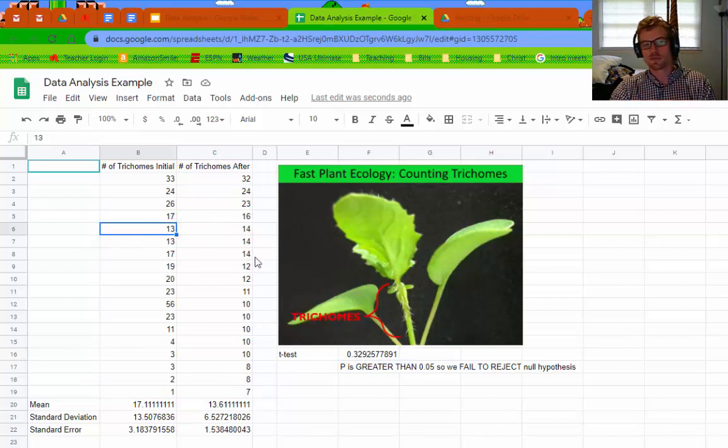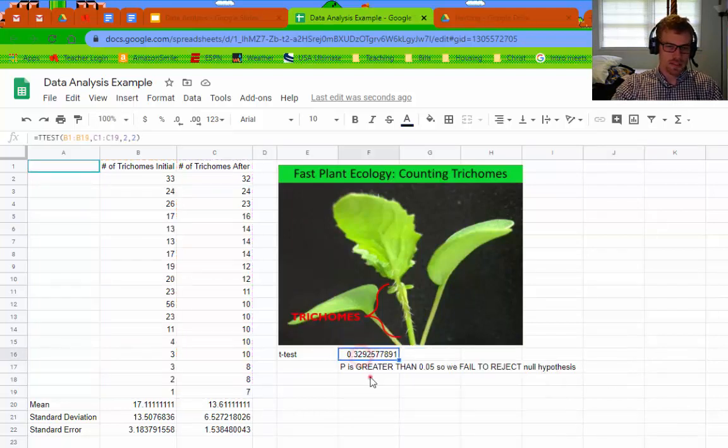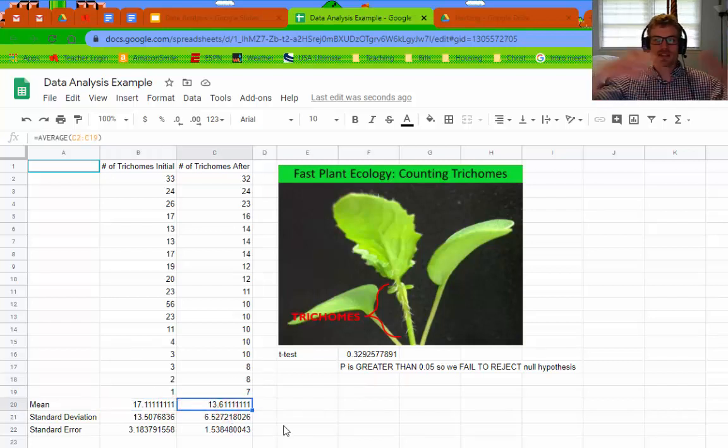These are different plants before and after. I'm just measuring 17 plants before, 17 plants after. And so this would not be a paired test. In that case, you would want to select 2 for that final type of test, okay? Notice that, again, it spits out a p-value here. This p-value is greater than 0.05, and so we would fail to reject the null hypothesis. Even though my means here are different, they're not different enough statistically to be able to say that the difference is caused by whatever we had before and whatever we had after.